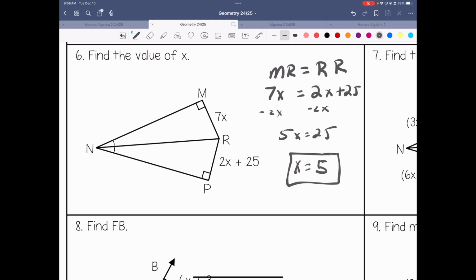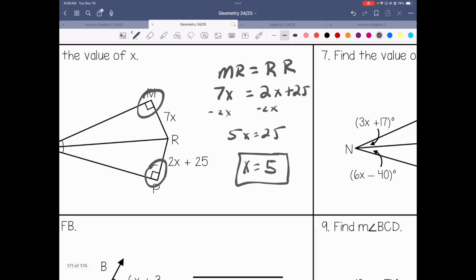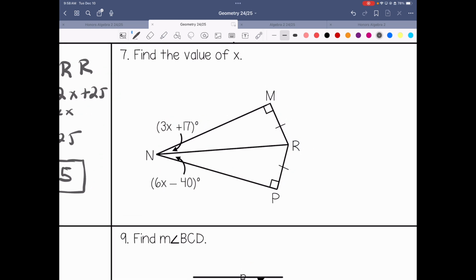Again, it's all about that theorem. We got to have that 90-degree angle. We have to have that angle being cut into two congruent pieces. Okay, so the converse of it then. Again, we're asked just to find the value of x. So now I'm given that MR and RP are congruent to each other, and they meet at a 90-degree angle. The converse to our angle bisector theorem says that because that happens, then NR is an angle bisector.